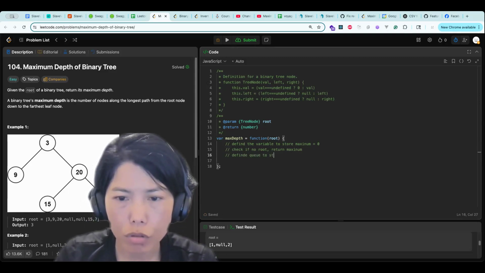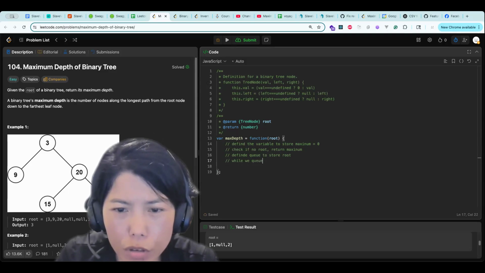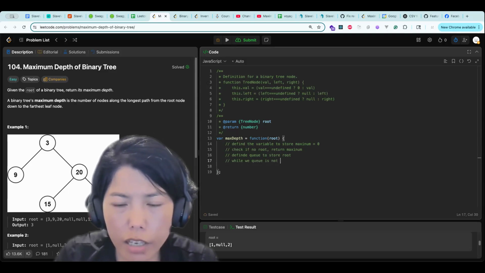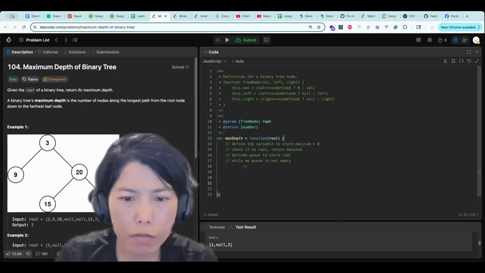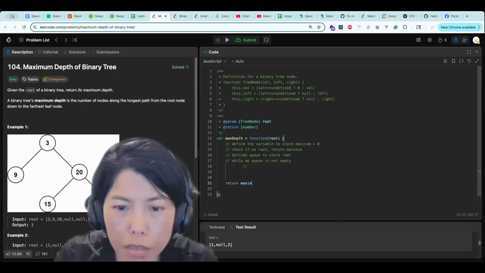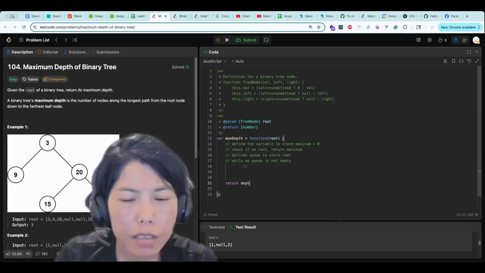to store the root, right? And then we iterate: while the queue is not empty, we do some logic inside here. And at the end, we return the maximum. I think we can call it depth, right?